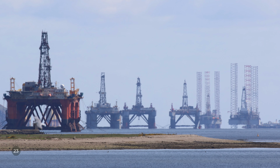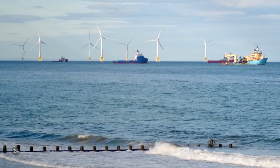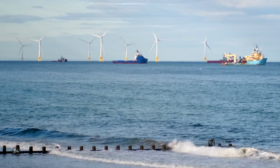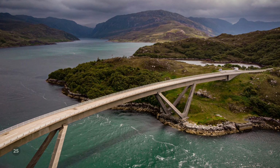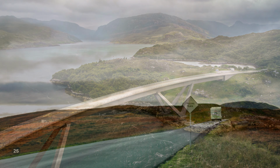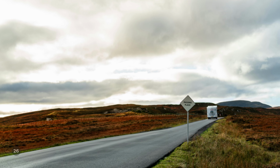There's also the ports of the Cromarty Firth, which service the oil and gas industry. These are shifting towards renewable energy, such as with the establishment of green freeports, which are special economic zones with relaxed tax rules. Then there's the popular tourism sector, driven by the scenery of the Highlands, and initiatives like the North Coast 500 road trip, much of which runs through the constituency. However, this initiative has perhaps been somewhat too successful, with over-tourism concerns on the rise.